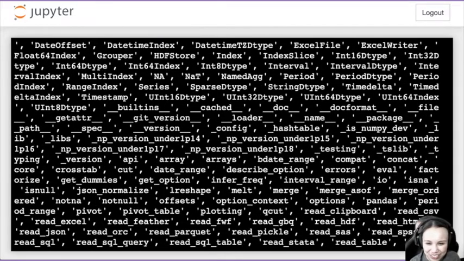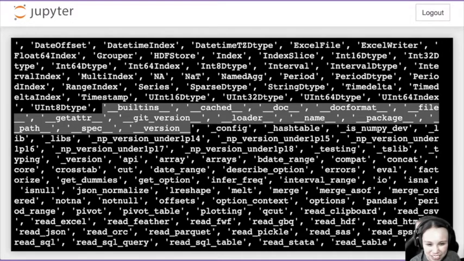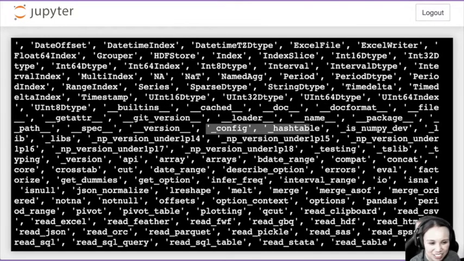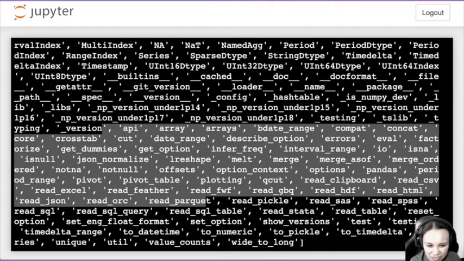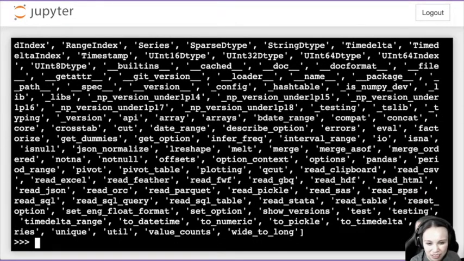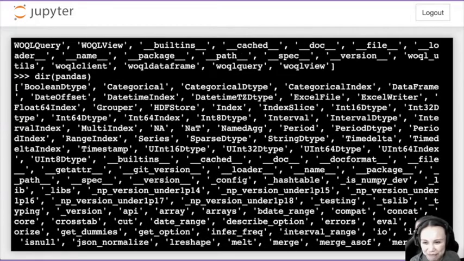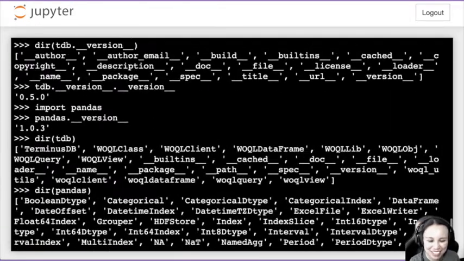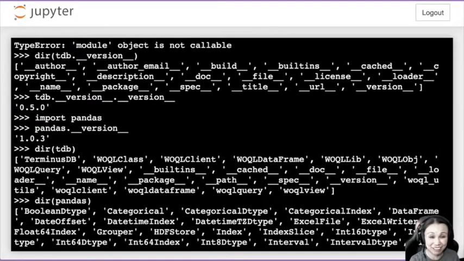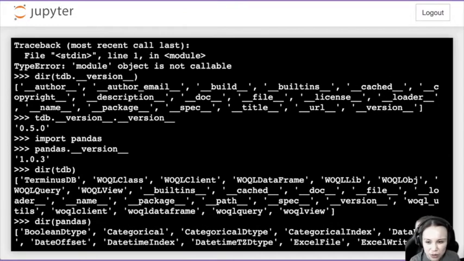This is the same, right? This is all the built-in functions. These are the same. This is internal functions, and there are all these different methods that you can call, like pandas.array. Oh my God. So this is how a big library would look. That's why I use TDB as an example, because I know what's inside and it's relatively smaller.